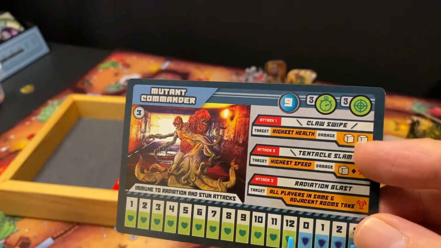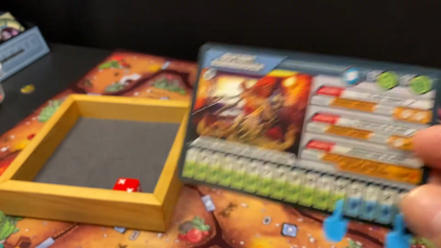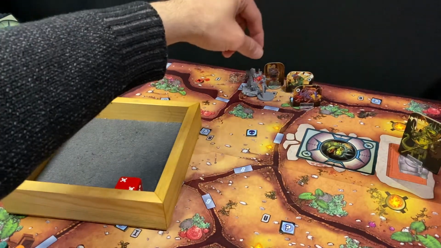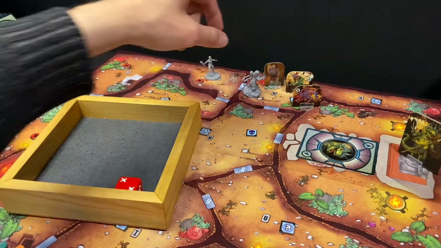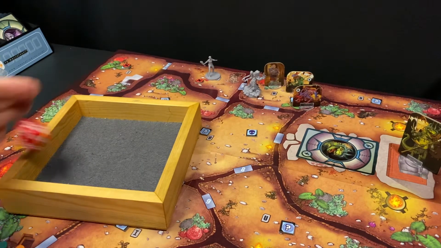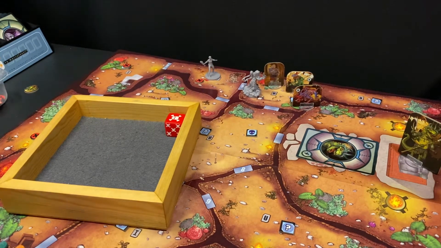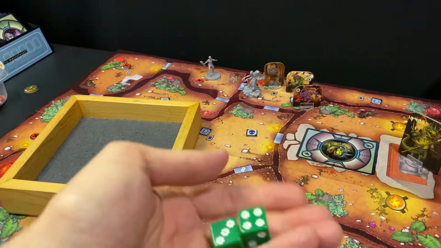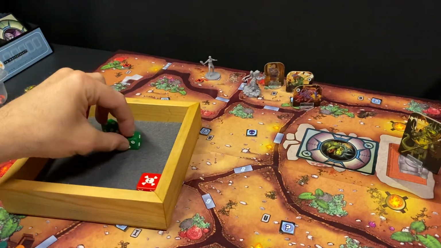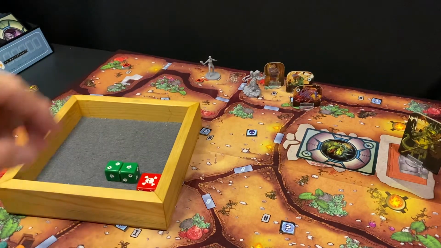First thing is going to go for highest health and then highest speed. Okay, so for Amelia's up next. For her second action, she is going to move out of the room. Her third action, she is going to take a shot at the mutant commander. She needs 1, 2, or 3. Excellent. That's exactly what I needed. And now, because of that crit, she gets to roll 2 green d6 for damage, doing 3 points of damage. He blocks all of it with his armor.